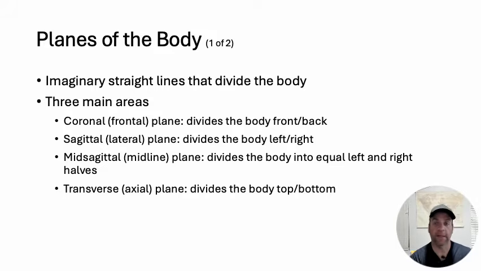Then lastly, we have the transverse or axial plane. This is going to slice the body horizontally, creating a superior or top half and an inferior or bottom half. Think of it like a CT scan image. Each slice is a cross section from the axial plane. It's kind of like a bird's eye view. This is really helpful for locating abdominal or spinal trauma. Saying a wound is inferior to the umbilicus gives us real immediate clarity. And as we talked about, that's the importance of medical terminology. It just gives you so much more precision.